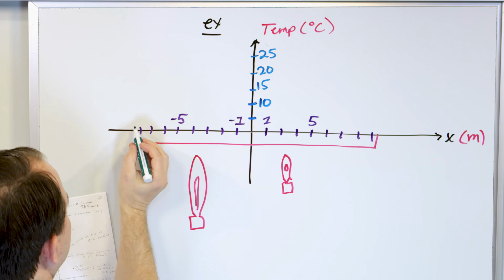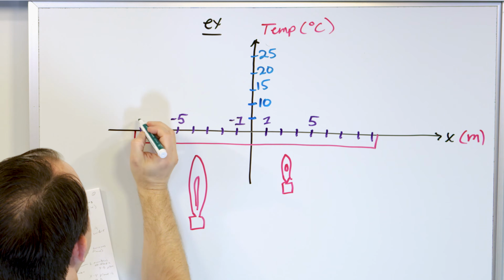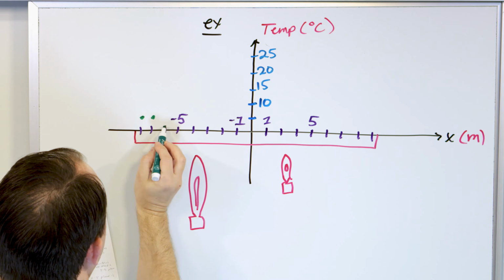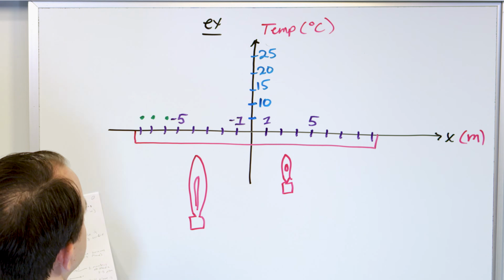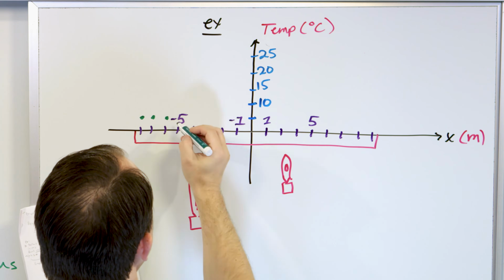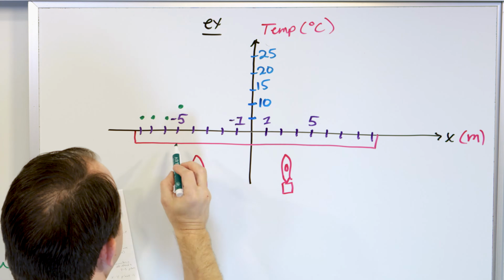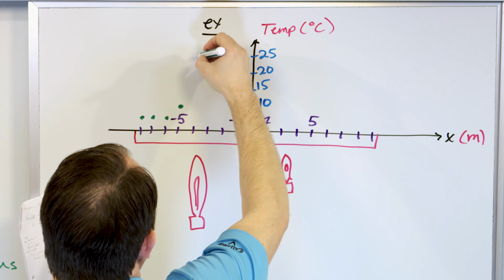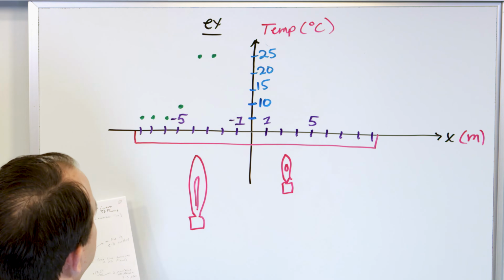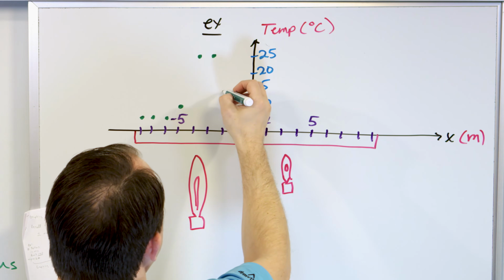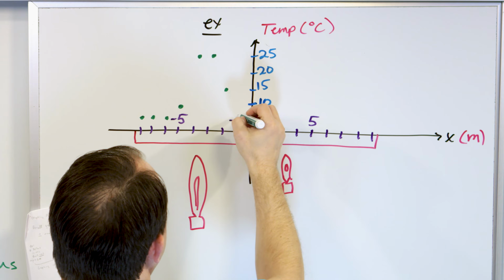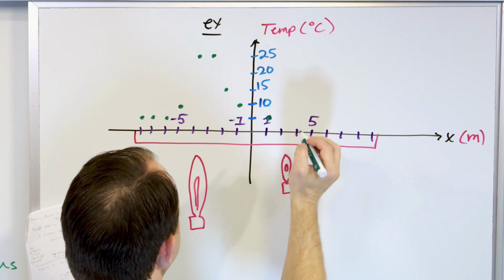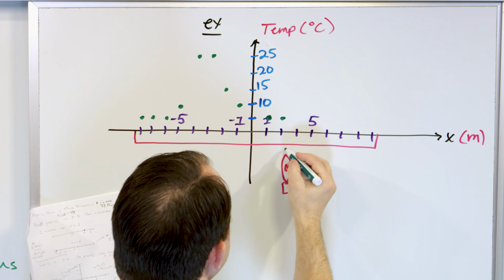Well, what's going to happen is over here, far away from the flame, probably the temperature is going to be pretty low. In fact, every little point that we measure is probably going to be pretty low, right? But then when we start getting close, maybe the temperature goes up just a little bit. And then when we get right under the flame, maybe the temperature is way up here at 25, and maybe it's like that for 2 tick marks. But then when we get on the other side of it, maybe it drops down here, and then it drops again, and then we get underneath another flame here.